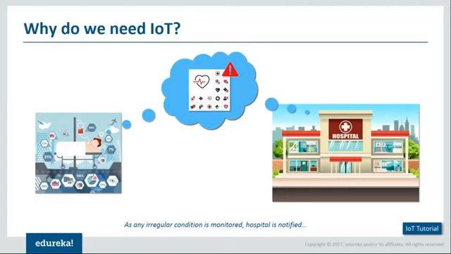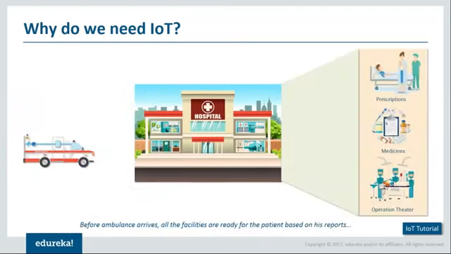Therein, they would get the complete details of the patient and the important information about the patient's current situation. They would be made aware of what issue exactly the patient is facing, and it would enable them to dispatch an ambulance immediately to bring the patient back to the hospital. Meanwhile, once the patient has been picked up and brought back, there could be prescriptions, there could be medicine, there could also be an operating theater made ready in case of an emergency. There'd be doctors on standby who have the complete history of the patient and the complete details of the present condition of the patient.